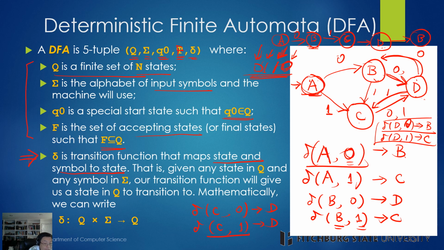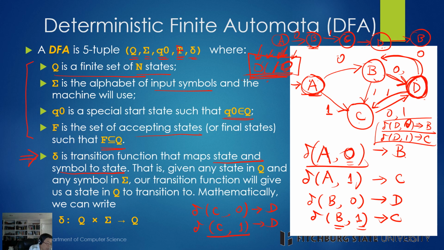Now, if B is not the accepting state, then we're going to reject this one. If B is the accepting state, then we accept it. Suppose in this case, D is the only accepting state, the final state. Then we will reject this. This example is not really clearly written because we have small space, but we will take more examples.